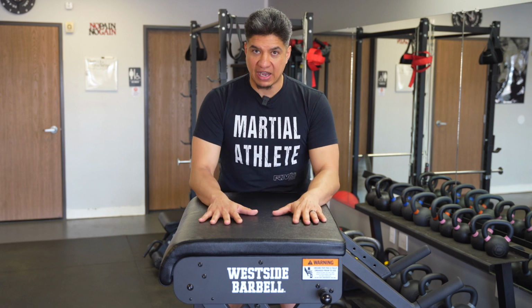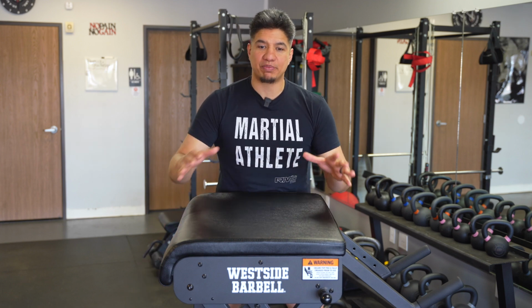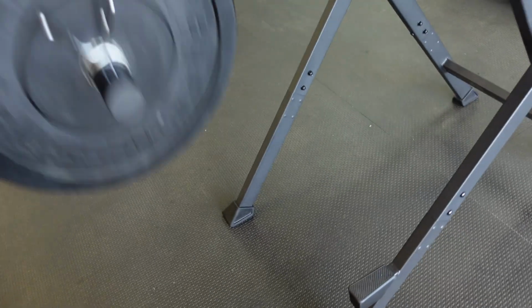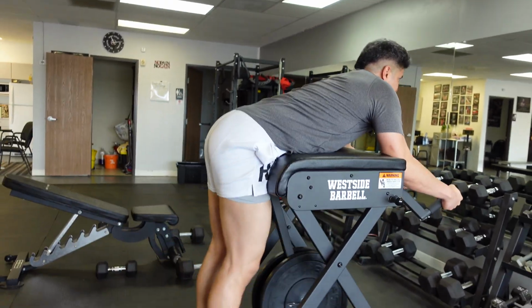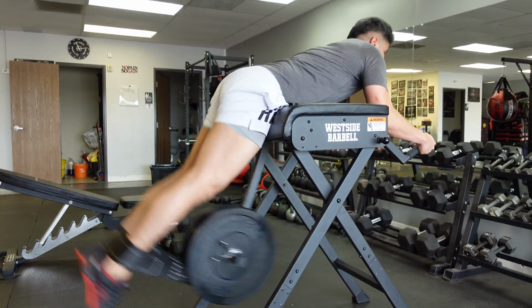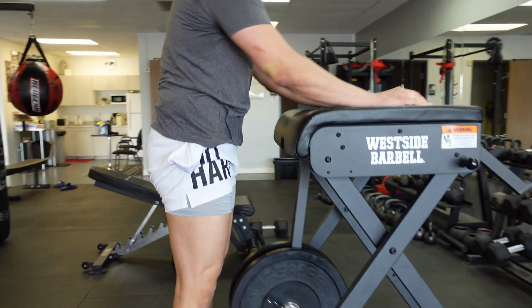This reverse hyper scout is the perfect product for a home gym. Some of the complaints on previous reviews are that when you put a lot of weight on the reverse hyper scout, because it's not as heavy as standard reverse hypers, it does shift. Now, I have not had that issue yet, but I don't put a lot of weight on the reverse hyper. I put a good amount of weight, but I don't go super heavy. I go between 8 and 10 reps, so I'm not using heavy weight where I'm doing like 6 reps. This is not a powerlifting or strength training move for me, okay? This is something that I can keep at a moderate weight. That said, when I'm using it, it doesn't move at all.